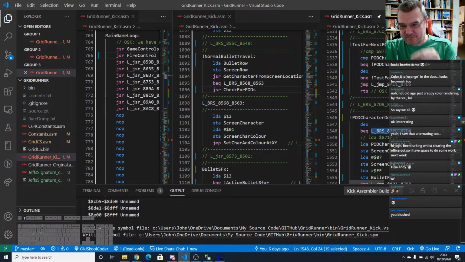Right, got to understand this. He's found the character and then DEXs it. I know what it is.